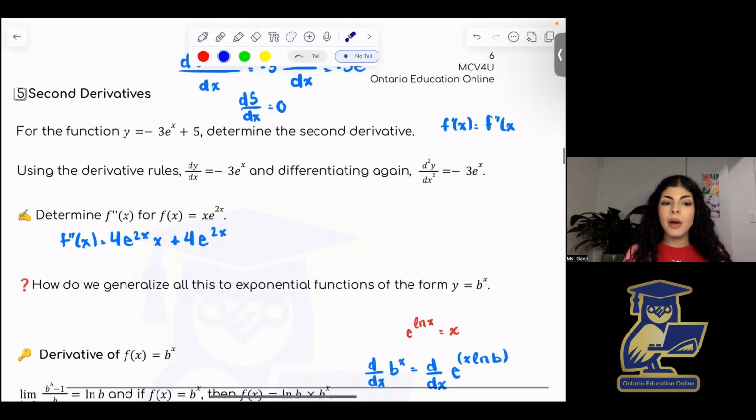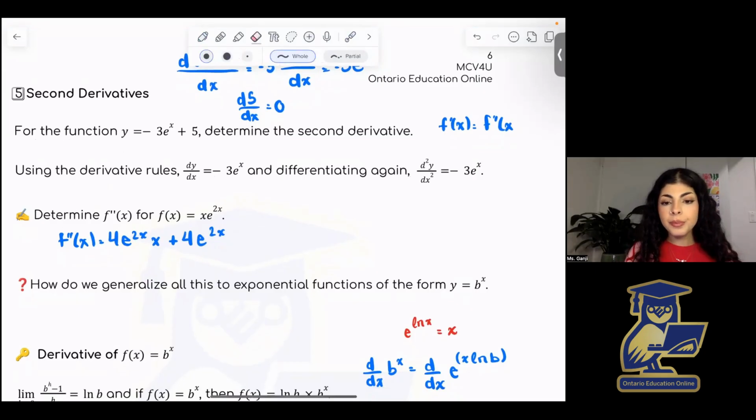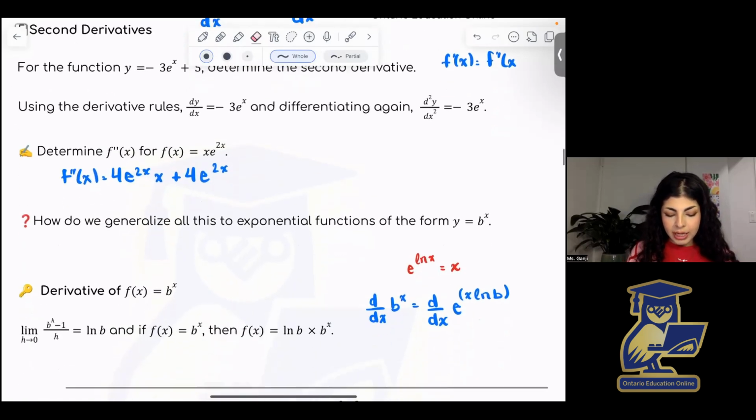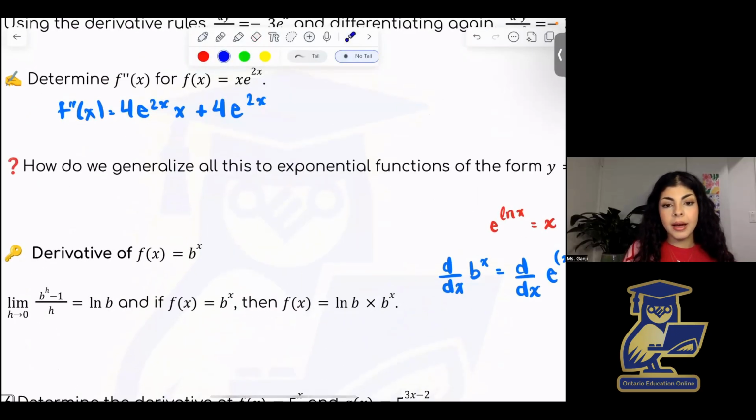And now I want you to think, how can we generalize what we've seen so far with the derivatives of the natural exponential functions to all exponential functions that are of the form y equals b to the power of x? And b now does not necessarily have to be e. It can just be any number. So the derivative of that function is actually going to be b to the power of x, so we do have that same property. Oh, and I should have a prime here. And then we have a product here, which we are multiplying now by the natural log of b.